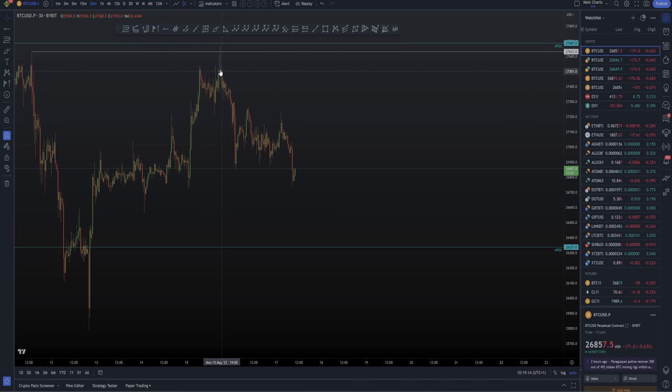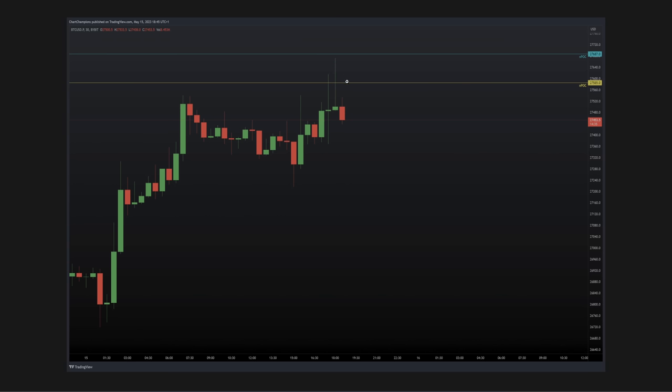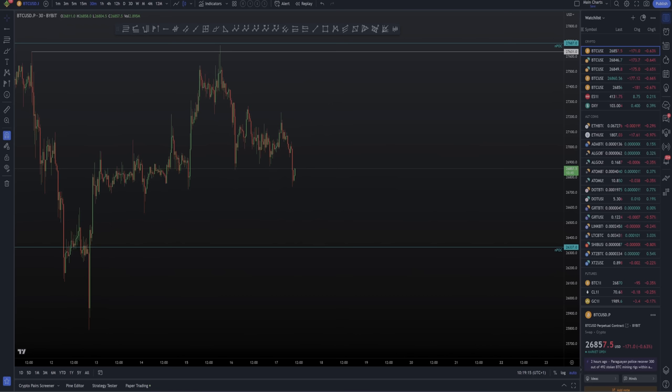Well, we rejected simply off of the weekly NPOC. Okay, we rejected off the weekly NPOC. We took out this previous high before the drop, okay, and slightly front-ran the daily. That's the reason why we slightly front-ran the daily, because there was critical resistance slightly below that, and that's why we always class this as a zone.